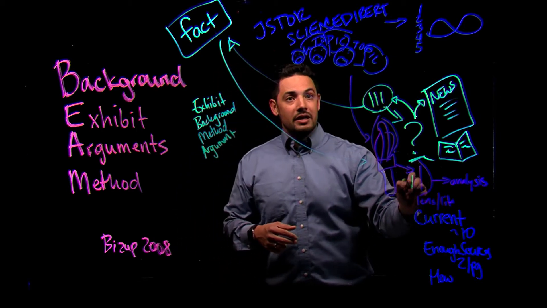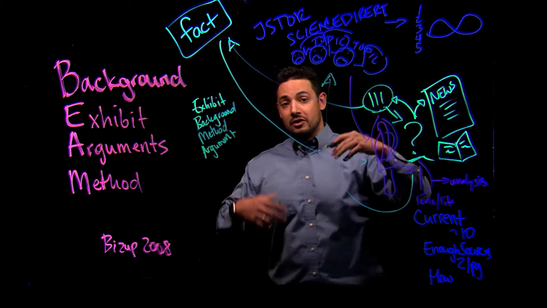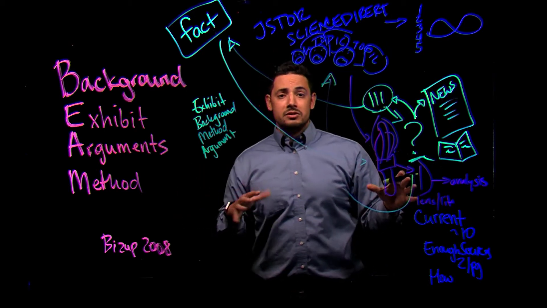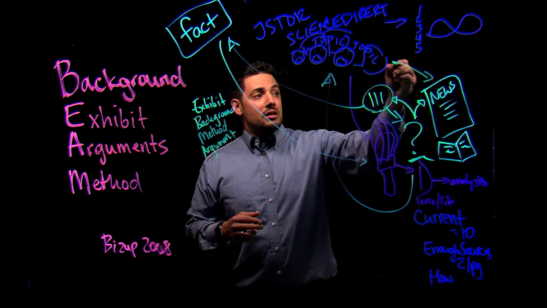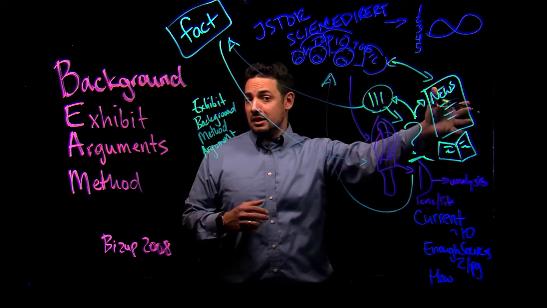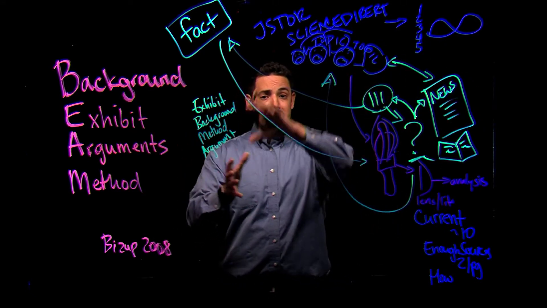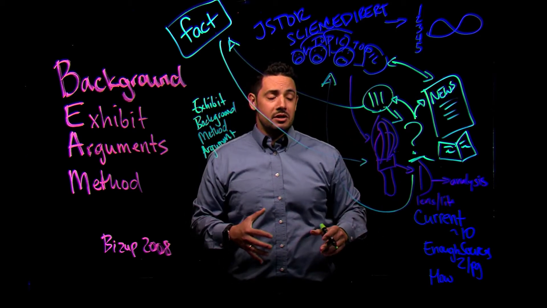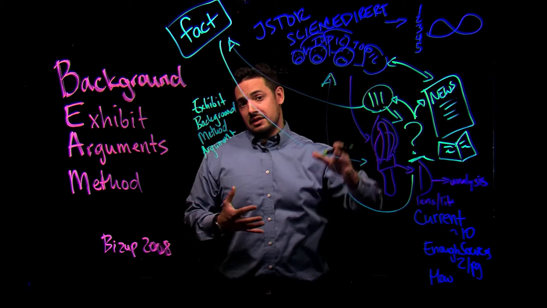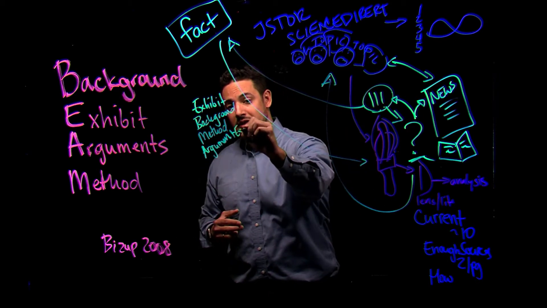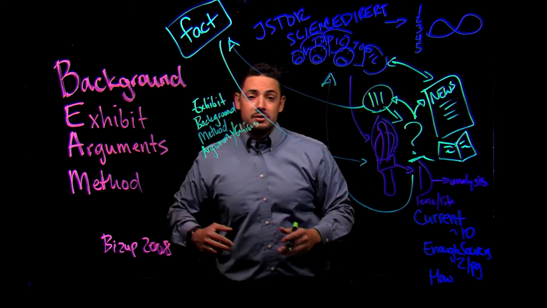And sometimes something that happens too is more analysis of our exhibit might come back and forth in the arguments as we're discussing ways that the topic comes up. So, something else that happens too is more exhibits might even come up in these arguments as well. So, we can put exhibits there as well. So, I hope that helps thinking through how the research process happens.